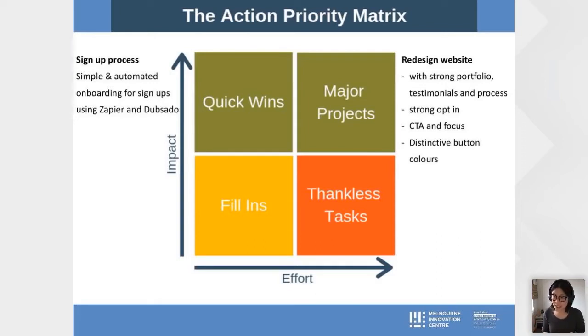So I needed a really strong portfolio. I needed strong testimonials and a good space around them, so it's really clear. Because it wasn't on my original website, I had to really define the process in a simple and easy to understand way on the homepage. And I had to have a strong opt-in so people could actually develop trust over time if they didn't feel like they wanted to work with me initially.